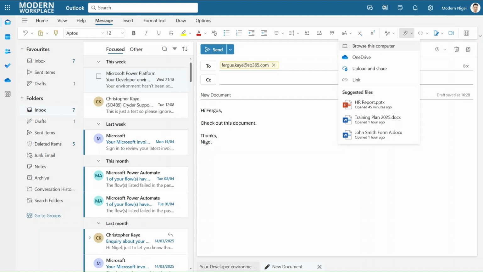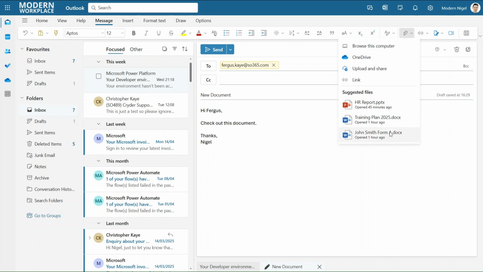But as I said, you do have to bear in mind that issue of you losing control of the document. But what we can actually do is access and link to a document right from Outlook. So we don't have to generate the link beforehand. We don't have to press copy and then go and paste that link in. We can do it straight from Outlook in the context of the email that we're writing.